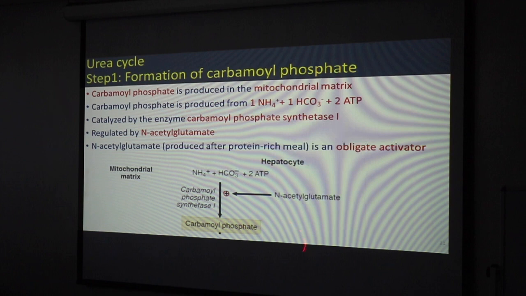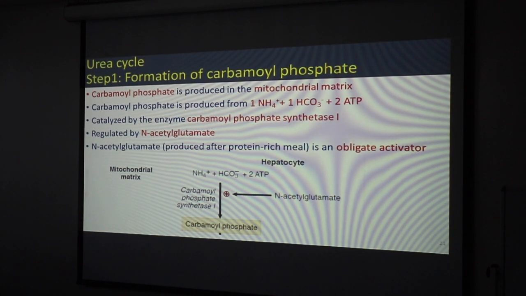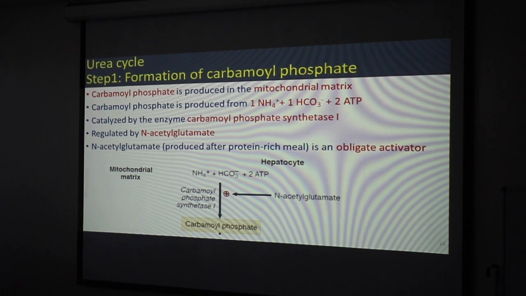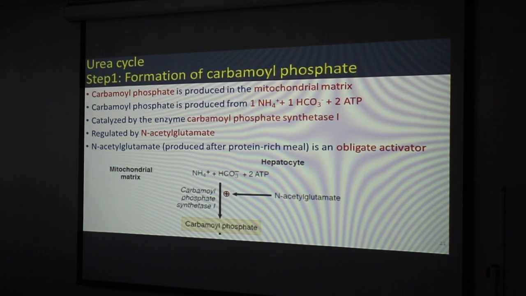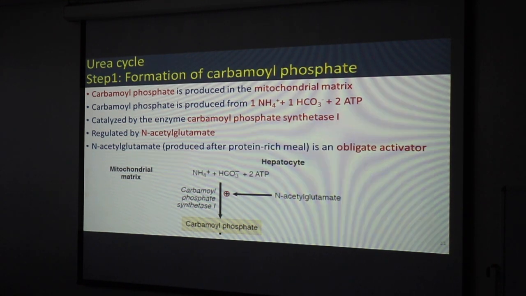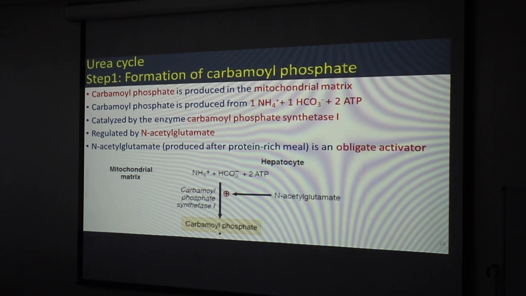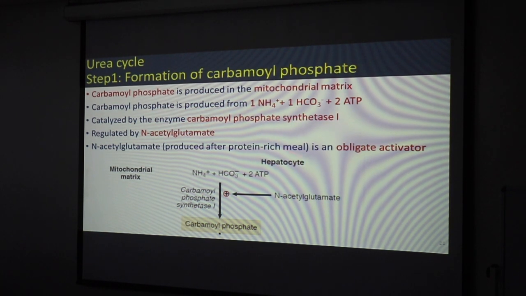So it means also that carbamoyl phosphate is involved in another pathway, which is actually the formation of something called orotic acid. What is orotic acid? We will learn about it later, but for now you should know that if we have too much carbamoyl phosphate, it will accumulate and lead to the formation of orotic acid. Because this is important for the enzyme deficiency that we will learn about later. Okay, so this is the first step.